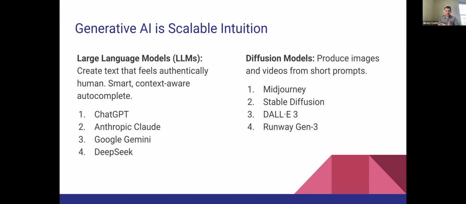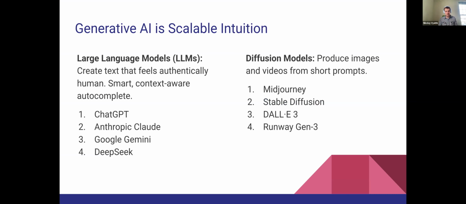So generative AI, as you maybe already know, in 2025, it's kind of scalable intuition. There are large language models that create texts that feel authentically human. It's basically a smart context-aware autocomplete. So it autocompletes your sentence, your thoughts.